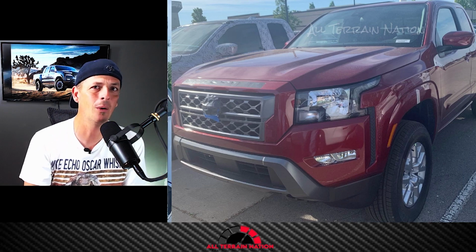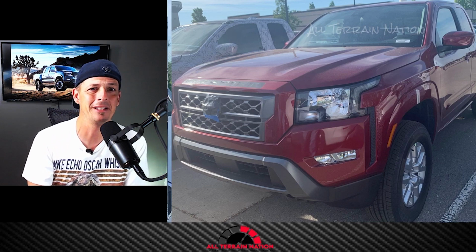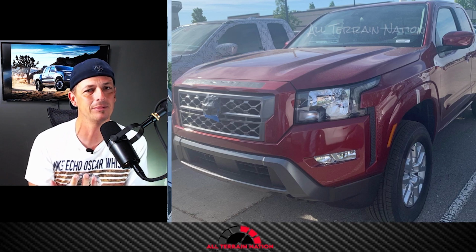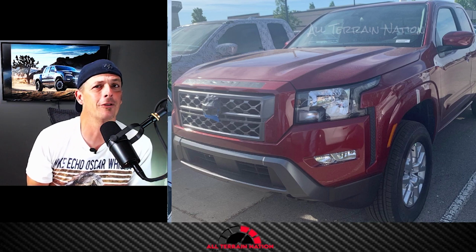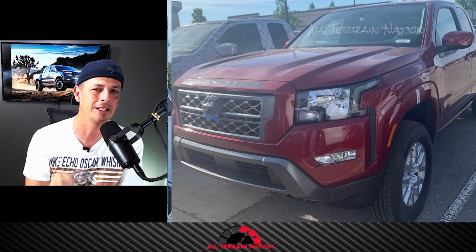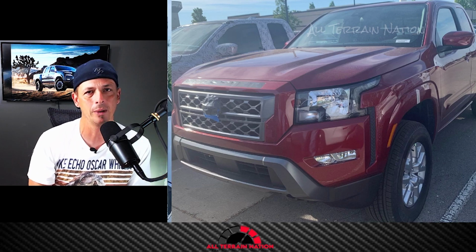I have no idea why everybody's going to LED and Nissan's putting a basic light in this thing. I would say this is more of an S basic truck, except look at the grill, it's all painted, so it's stylized a little bit more, which makes me think this is a higher trim vehicle. But I've owned several Frontiers and I've never had a problem with vision. I think there are just certain things they're cheapening out on with this, and I would say the lights are that in this particular model. Until we actually see the full production vehicle, we just never know.